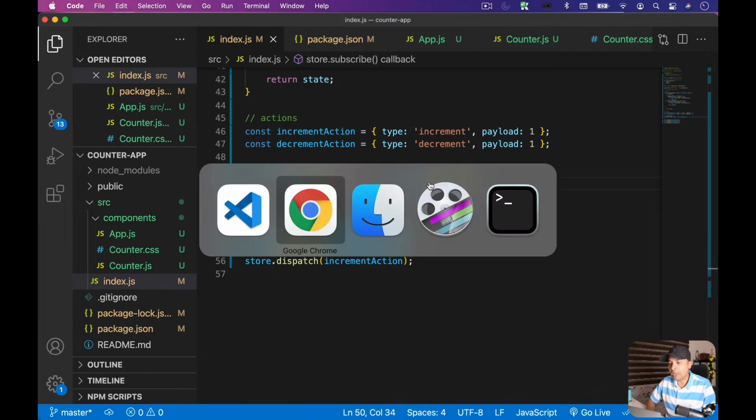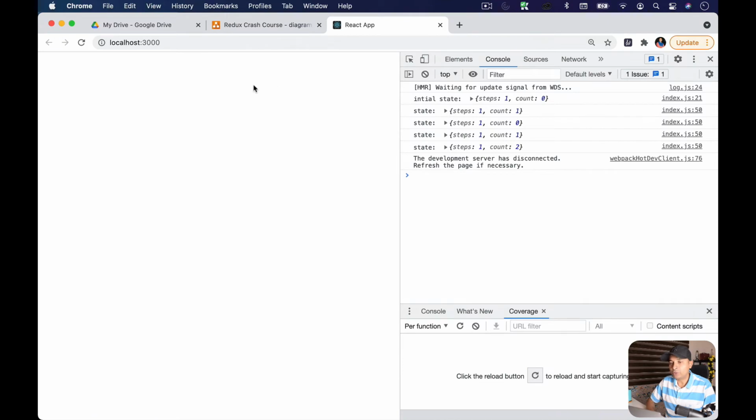So if I go back to my application and refresh, you see here, I'm logging 4 different actions, and I can see the current state of my application at any time.